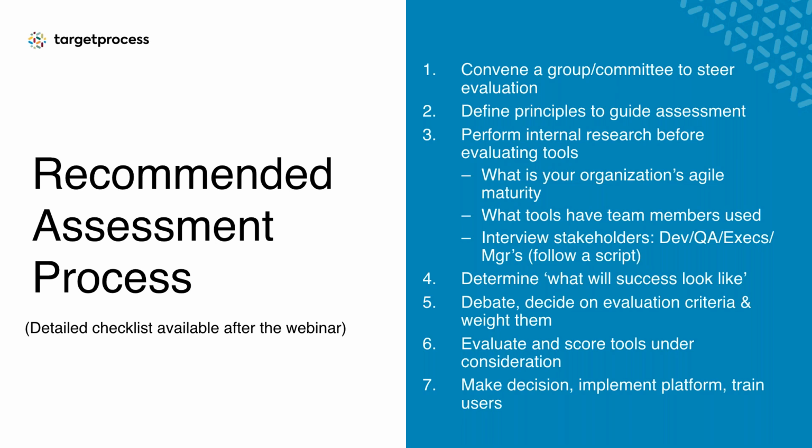And start with interviews. I highly recommend interviewing everyone from end users who are tactical contributors, dev, QA, POs, Scrum Masters, to executives, managers, program managers, Agile release train managers throughout the organization, as well as people in the PPM or PMO organization who are going to be using this information or maybe even accessing the system. So have a whole series of interviews and work from a script. From that, you can determine what success will look like for your organization. And then becomes the work.